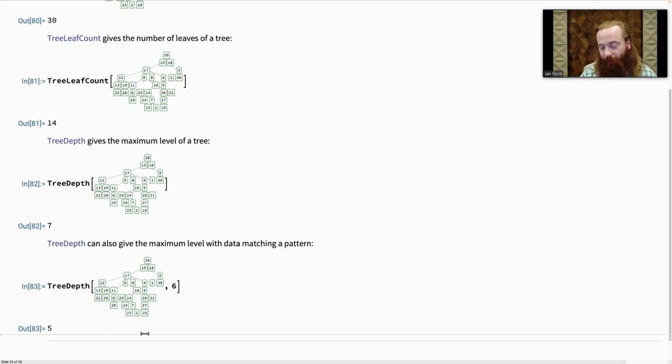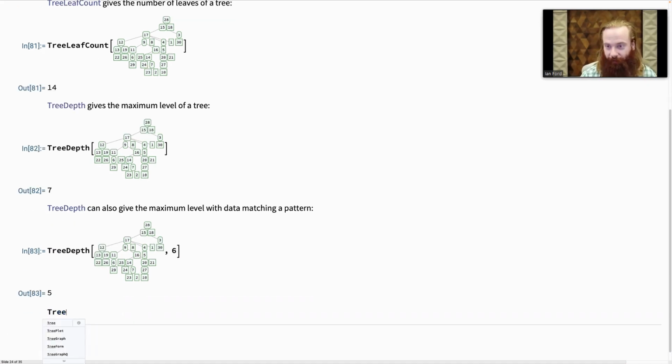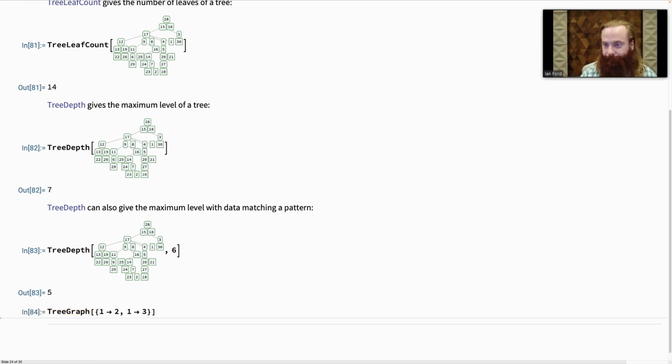Graphs, of course, can model trees, and there are lots of functions in the Wolfram Language that give tree graphs. They do model things differently. So with graph, let's look at an example. If I say TreeGraph, 1 goes to 2, 1 goes to 3.